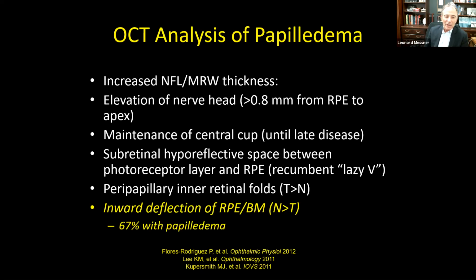And then finally, what I think is a very helpful differentiating tool as it relates to the OCT findings of papilledema, and that is the inward deflection of the RPE Bruch's membrane complex. And this really goes hand in hand with the typical flattening of the posterior globe, the flattening posterior eye wall that we see on MRI, and particularly T2-weighted imaging through the orbits among individuals with papilledema. So about 2/3 of patients that we see with papilledema are going to have some evidence of this inward deflection of the RPE Bruch's membrane complex, typically more prevalent on the nasal versus the temporal side of the optic disc.